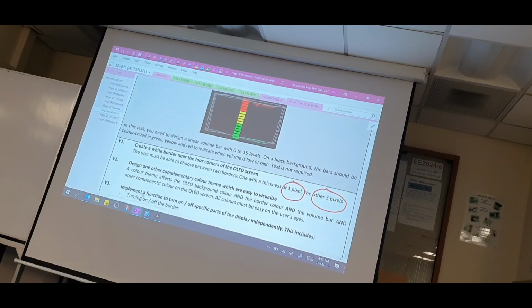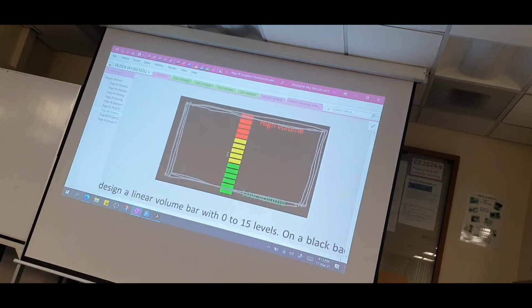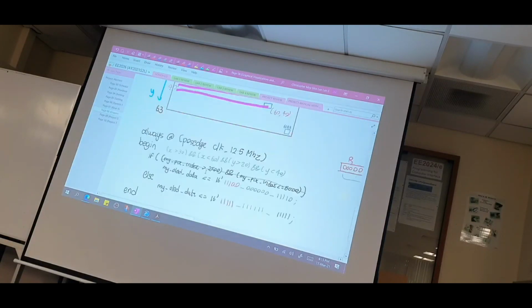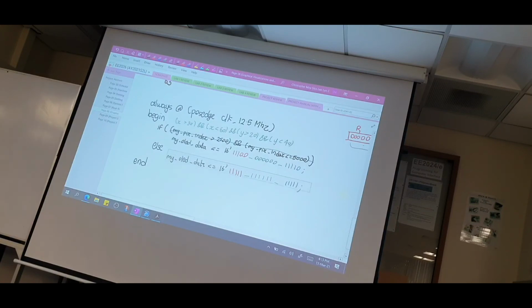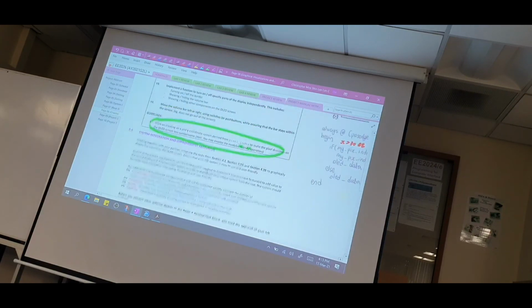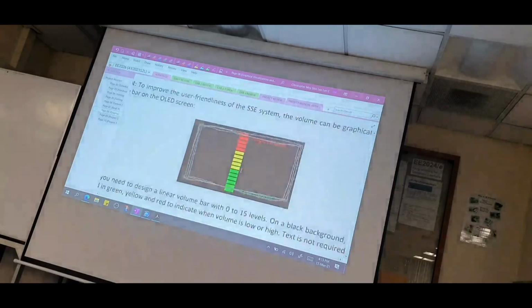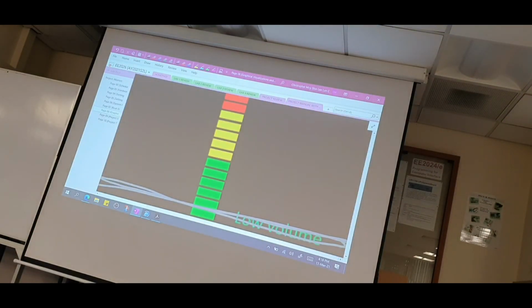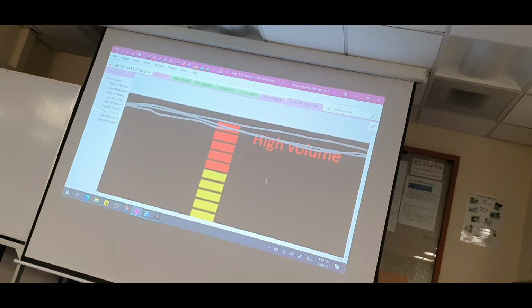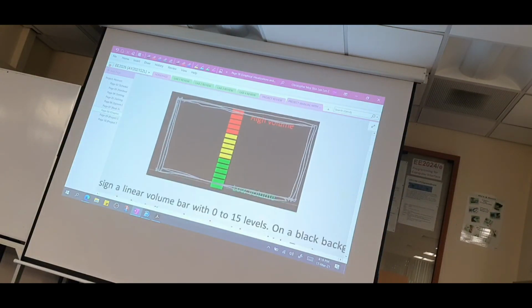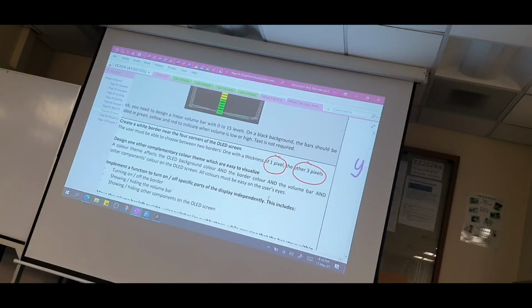Quite easily done. One complementary color means just choose another color. For example, here the background is this color. Well, another theme is maybe the background is another color. So you can use a register here, or you can use a switch to tell it what the OLED data should be. So this is one color theme, another color theme will change the background. Here you would have the other color theme. But the color theme must not only change the background, it must also change this color. For example, you can choose red, purple, and pink. I don't know whether it looks nice or not, but as long as it's easy on the user's eyes, you will accept it.